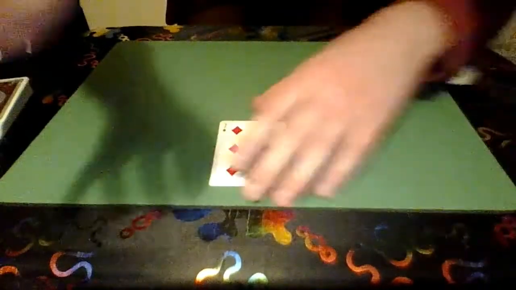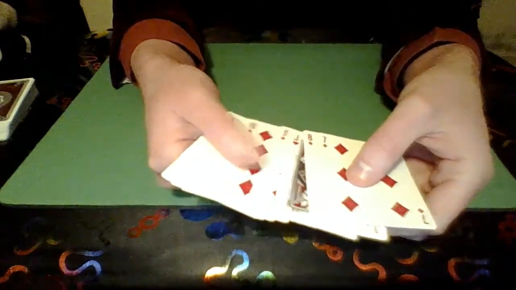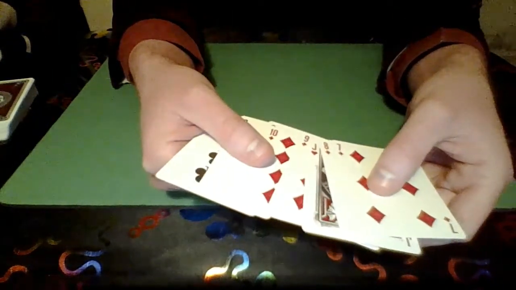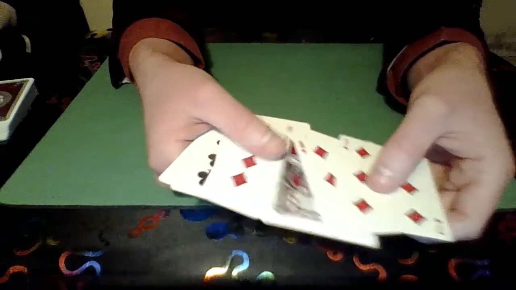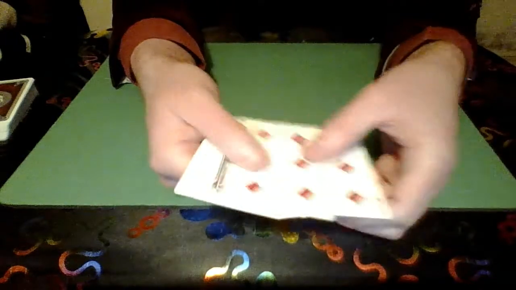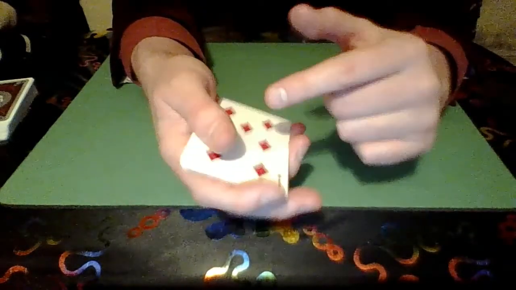Just lower the camera, we can get started. So I have here 9 cards, we've got 4 red number cards, 4 black cards, and 1 red face card. That Jack of Hearts. Now it's the Jack of Hearts that we're going to try and teleport.